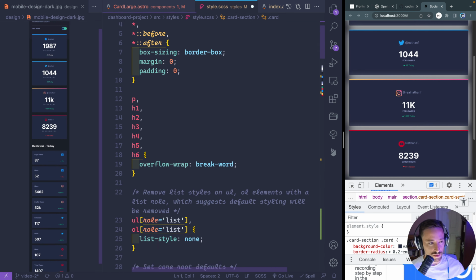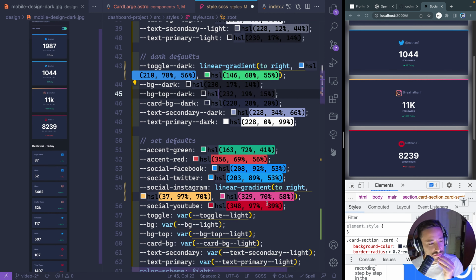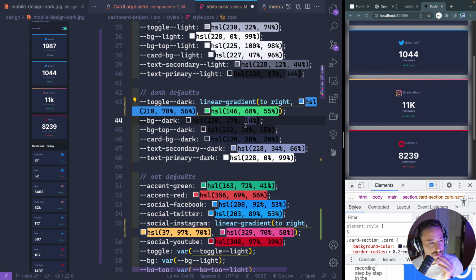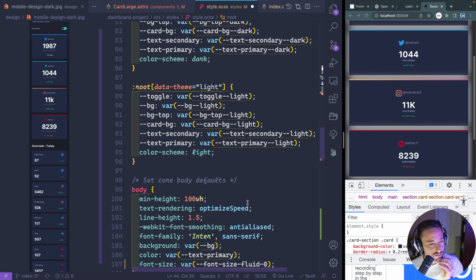So why don't I just run up top here and let's just grab this card background. Well, it's got to be dynamic though. The background dark was the darkest we had. Background light's the lightest we have. What if I just take secondary? Let's try that.